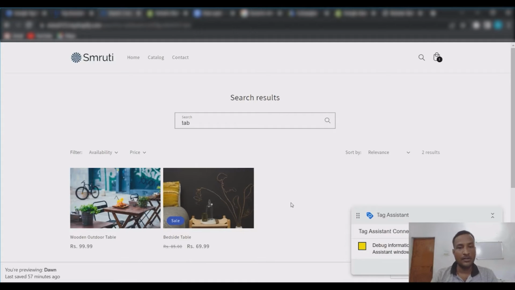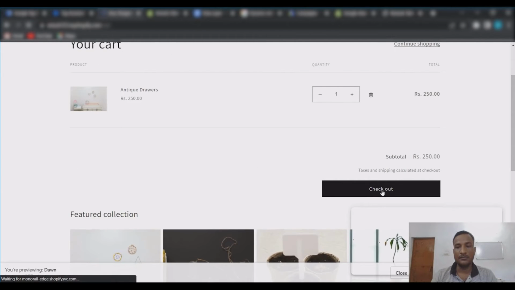Then I'm gonna make a purchase to check the purchase data layer.